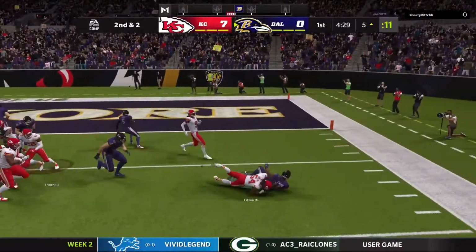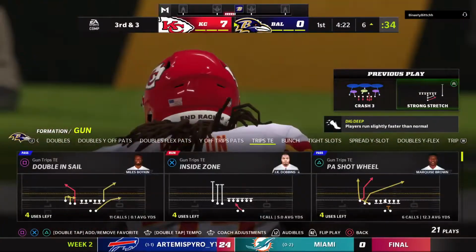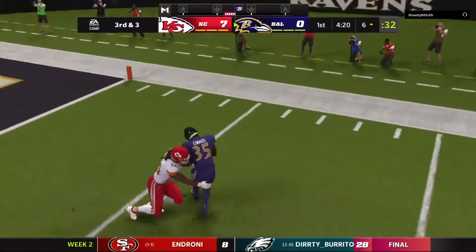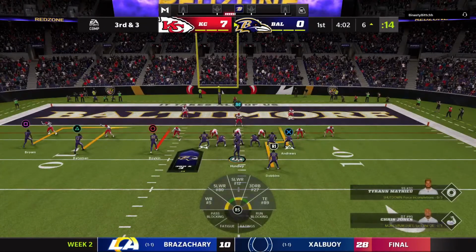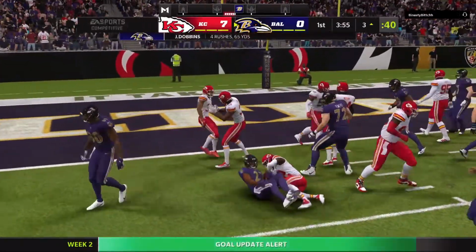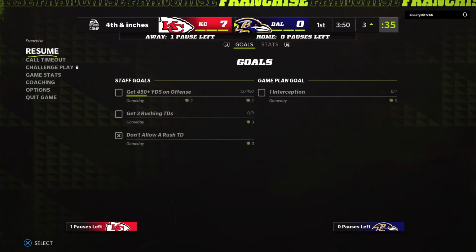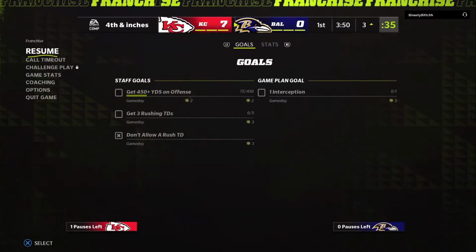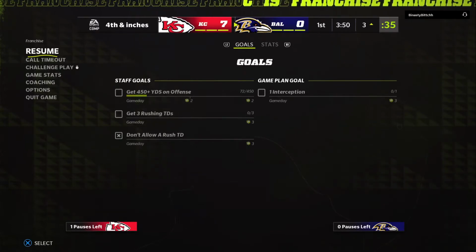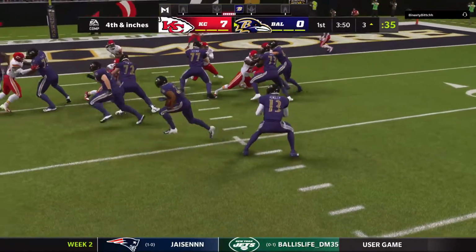Here's Edwards again on second down. And there is nowhere for him to cut back as he's taken down in the backfield. He'll lose a yard on the play, so now they need 3 yards on third down. They'll try to run for it with Dobbins. And he will be very close to a first down, but I see the closed fist of the referee, and that means fourth down. Call it a 3-yard gain, and that's going to make it 4th down.